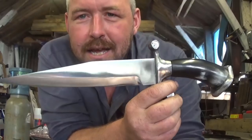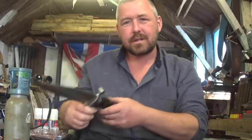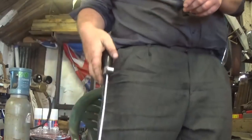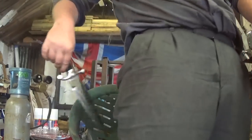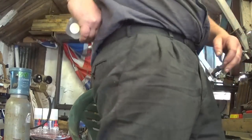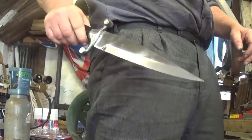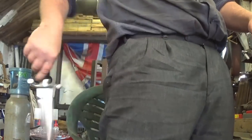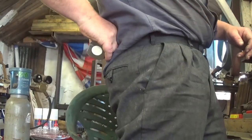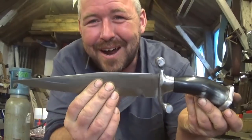I might make a sheath for it later, but I really don't have any idea what sort of sheath I want. Do I want to go down on my leg and have a second strap down around my leg, or do I have an on the back sheath so I can pull it out? Probably a bit slower doing that, isn't it? It's always quicker to pull it out like that. And it's a bit discreet. If I've got a long coat on, I can have it back here and no one will ever know about it, will they? Yeah, I'm quite happy with that.